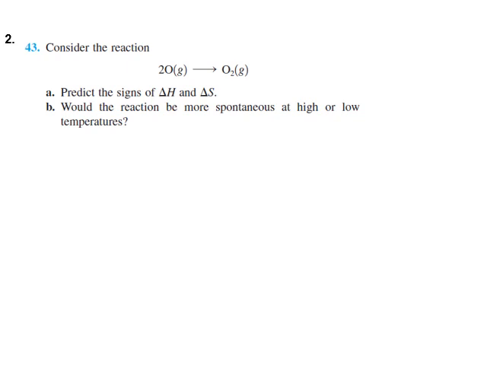So would the reaction in part B be more spontaneous at high or low temps? Well, the entropy term is the one that's multiplied by the absolute temperature. It's delta H minus T delta S. So the term that is influenced by the temperature is the delta S term. If the delta S is unfavorable towards spontaneity, then you would want the temperature to be low. You want that term, T delta S, to be less important, and it would be less important if the temperature were low. Next slide.